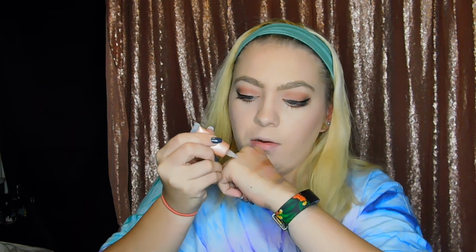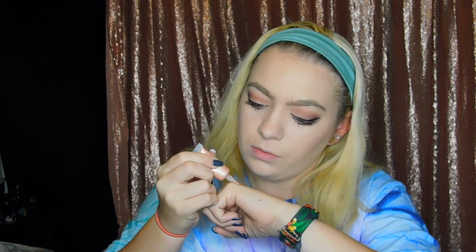We're gonna use this little liquid glow. The shade is called Lilac Petal. So I'm going to put that on my hand right here. Oh, this is going to be way too dark for me. So I'm going to blend it out using a damp little sponge right here on my hand. Got some subtle glow. You know what? I'm going to try it on my face, again, for the views.